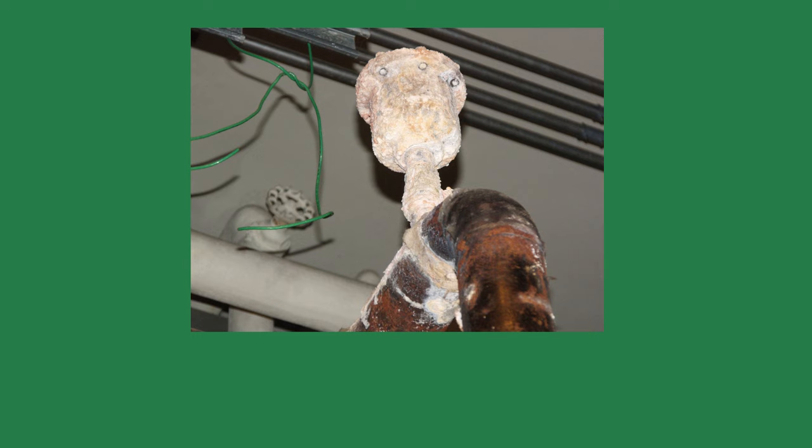Why was the system out of water? For the screen to be plugged, the system had to have been making up water for a while. Looking around the boiler room again, I found the cause. An automatic air vent was leaking water and going down the drain. It didn't leak when the water level was low, but now it did. I valved off the pipe feeding the air vent and made a note about getting a replacement.